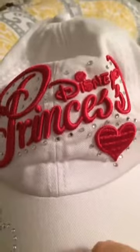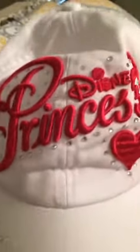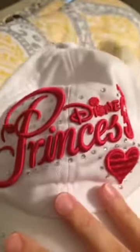First of all, a hat. I definitely need this in the parks. I don't like to wear the ears, the ear headband thing. I want my head protected. I have dark hair on top and I just absorb heat. So I definitely like a white hat for the top of my head when I'm in the parks. So there's my hat. I also like a cool towel that I can wet either on a water ride or at a water fountain, something that I can wrap around my neck and keep cool when it's warm.